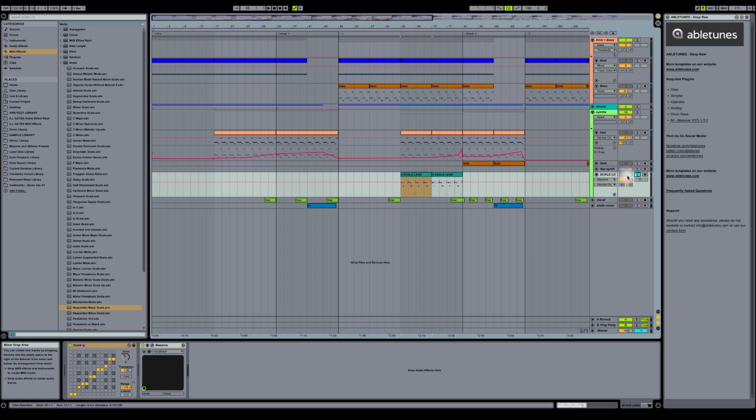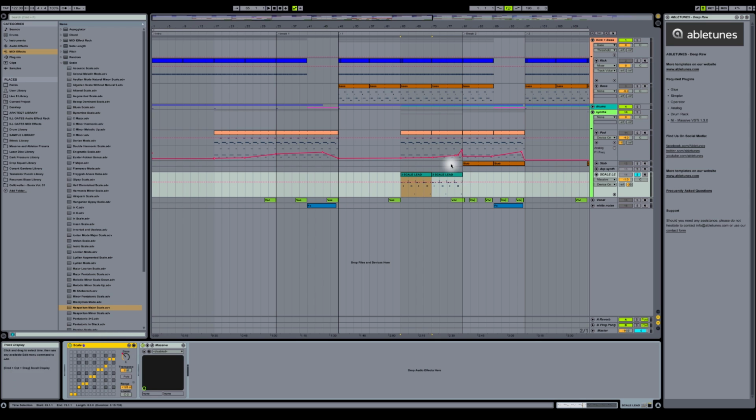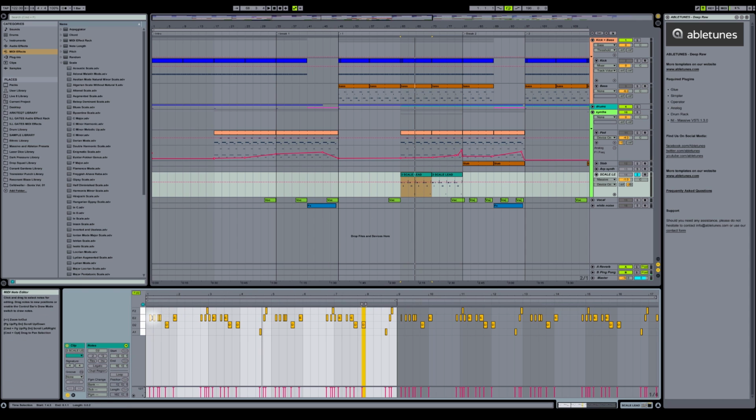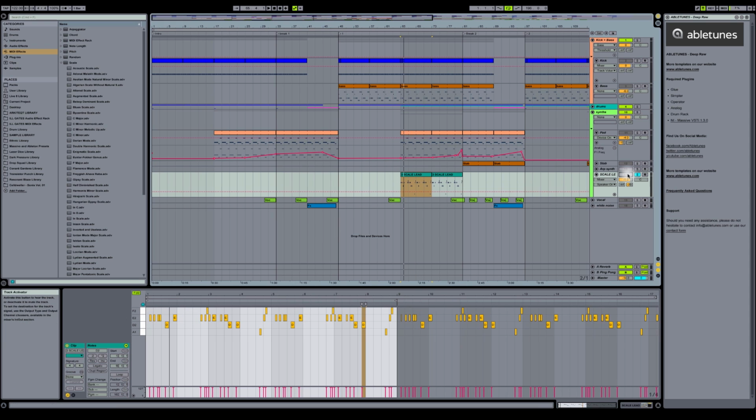We'll listen to this little lead that I drew in that has the scale function on it here, and we'll see what we've got. Now this is just based roughly on some of the root notes and the notes that are in the actual bass line. So let's take a listen here and let's see what we've got without this soloed.